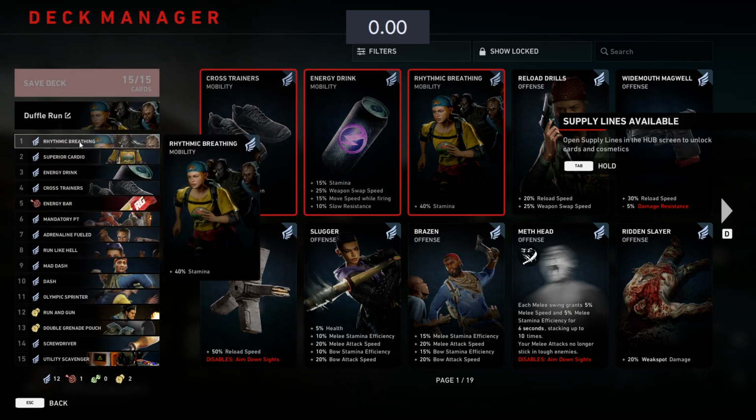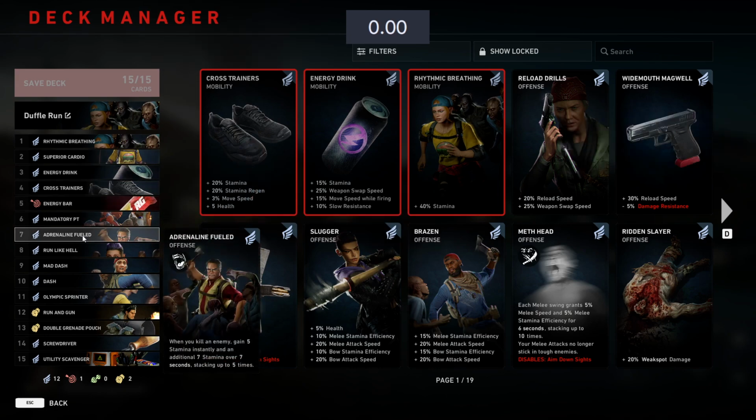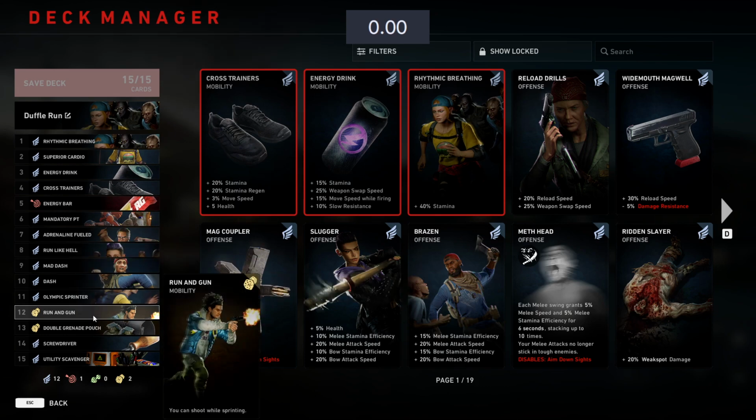So nothing too special, just a bunch of stamina cards, stamina regen. This one is really good. This is why I'm constantly killing things instead of just running past everything. Your sprint cards, all good. Run and gun, extremely good.